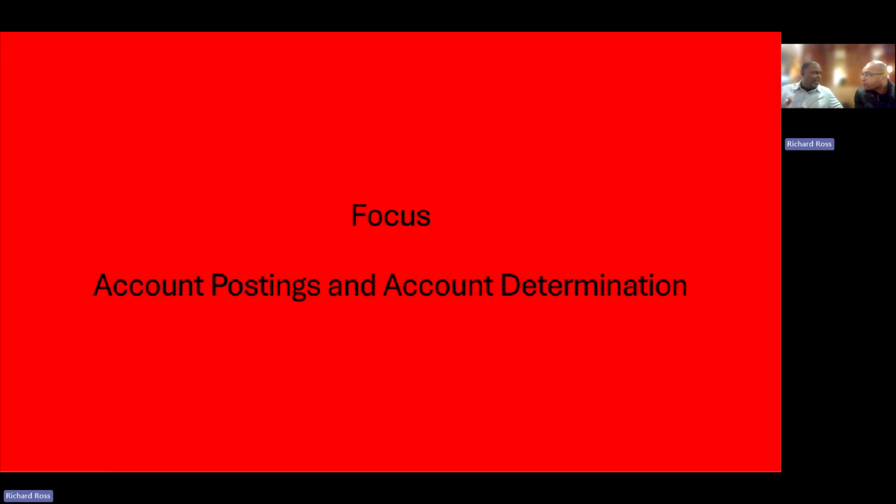If you don't implement that module, then you just manually record an entry to replicate what the loan postings would be. Or like leasing. Leasing is a unique thing where we created account determination rules so that it automatically hits the ledger for all the cash flows, the payments, in the leasing module. You want that module to hit it.